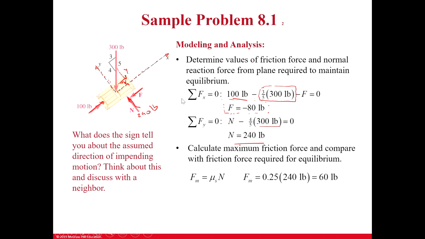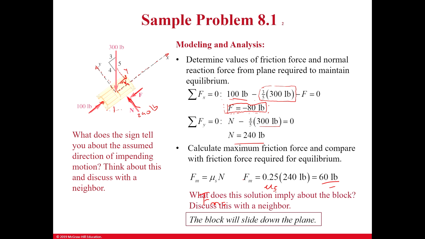Now calculate the maximum friction force. And all right, so in that case, we said that the maximum friction force is they gave us static friction, and we know what the normal force was. So 0.25 times 240 equals 60 pounds. All right, so actually this force was greater because this angle was greater than the angle given by the static friction force. So you need only 60 pounds positive just because we're finding the magnitude. But really this could have been negative 60, depending on the sign of your friction force.